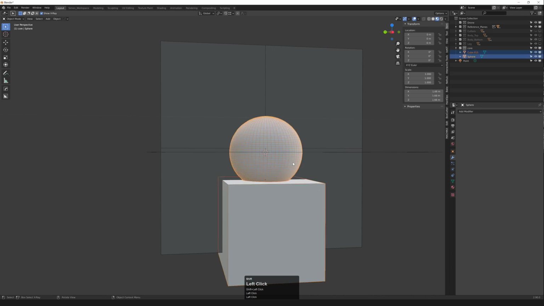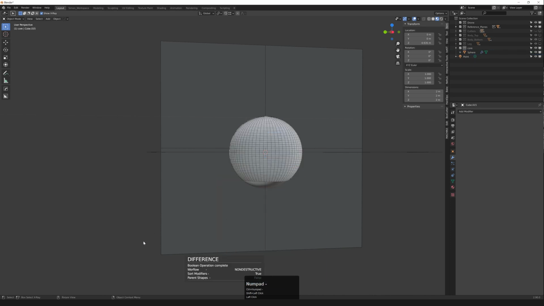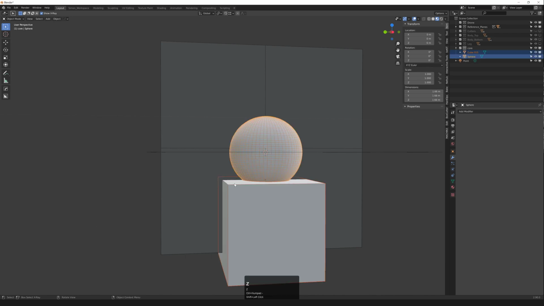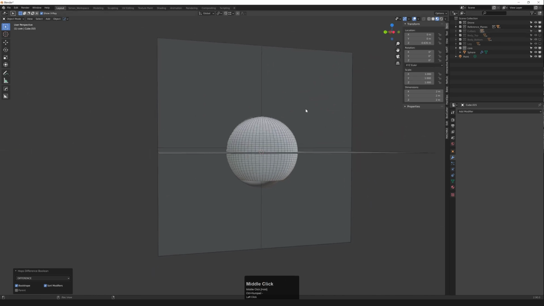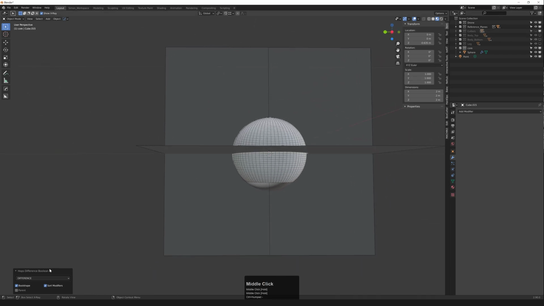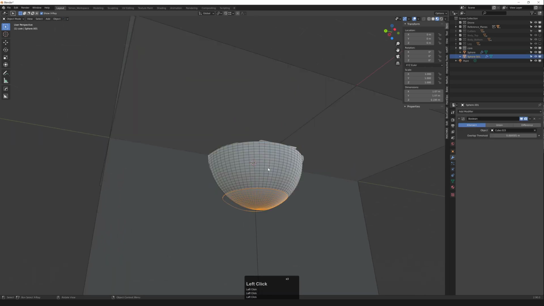So we can select this and do Control minus. Now, normally you would see a hard ops window down here. Let me actually undo. In order for the window to show up, the cutter geometry needs to be enabled in the viewport. So let's do this again, Control minus, and now you can see it comes back up again. Actually not sure if this is a bug or intended behavior, but in case you ever run into that, here's how to fix it.